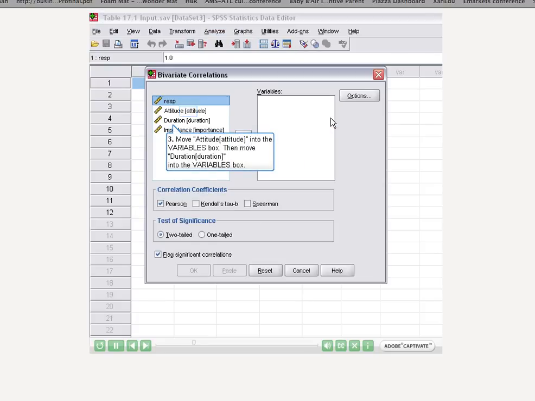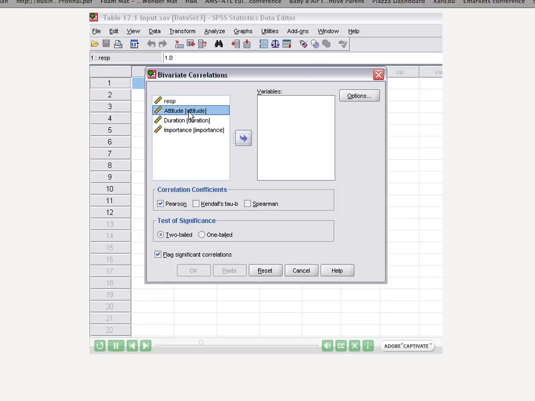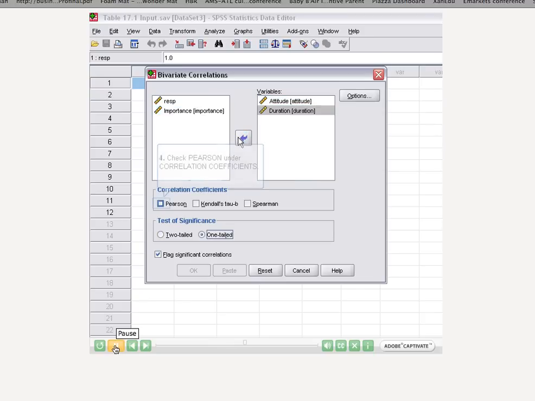Move Attitude into the variable box, then move Duration into the variable box. So in this case, we are interested in examining the relationship between attitude toward the city and duration of residence.